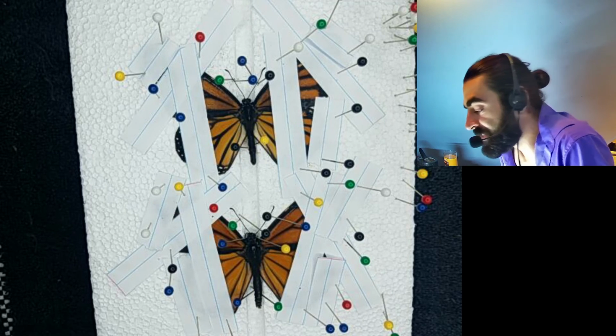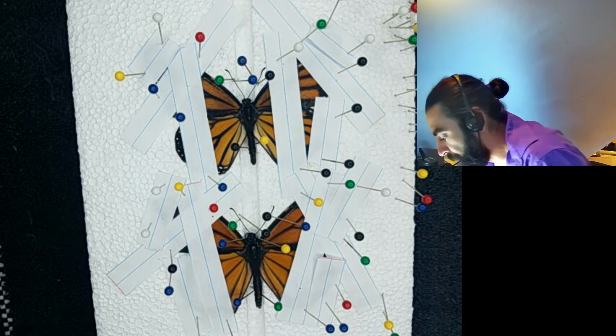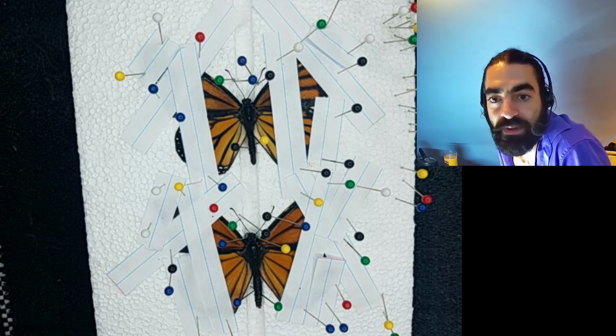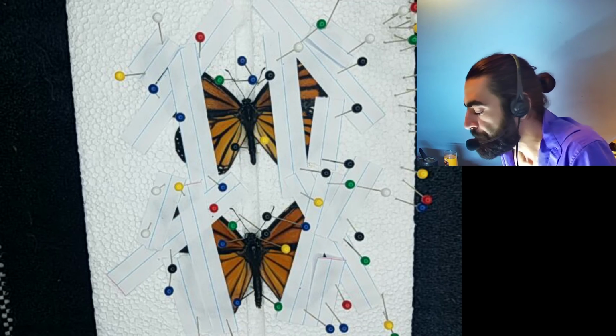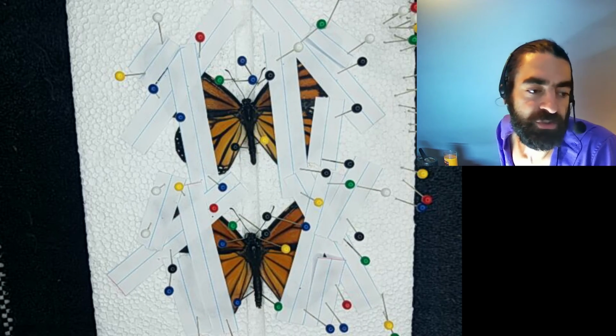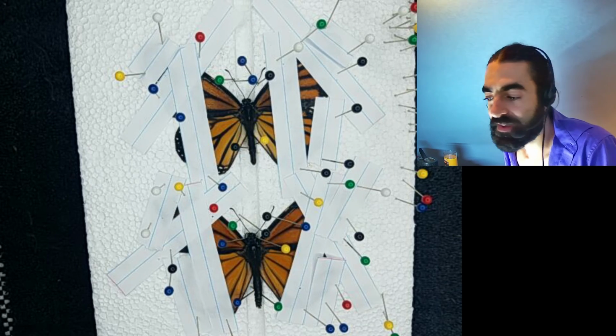Okay, it was a coincidence that it was a male and female. They wanted to die at the same time. But wow, they're stunningly beautiful. They're so bright orange, and it's no wonder they're called the superstar butterfly because they're the most famous one. I would let them go, but their environment's destroyed, and this is a sanctuary, their habitat, they're well taken care of.